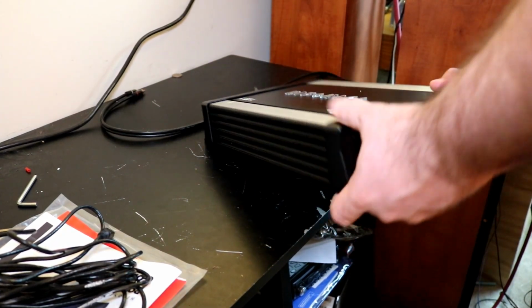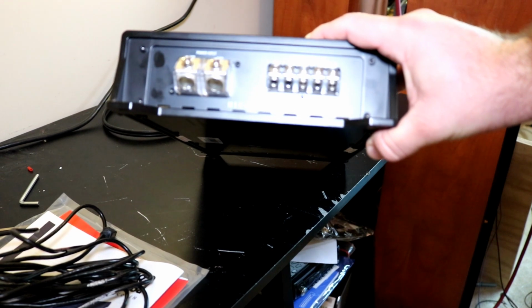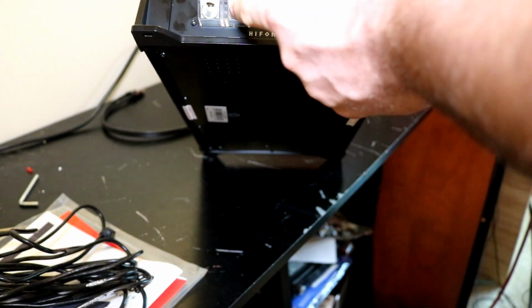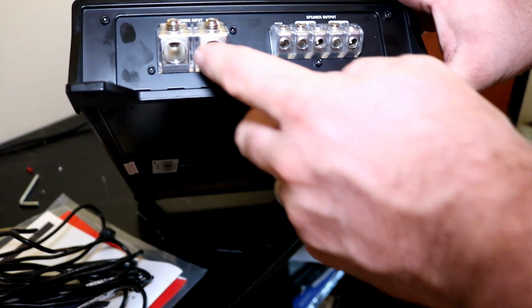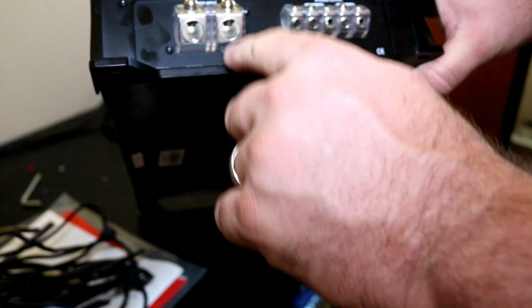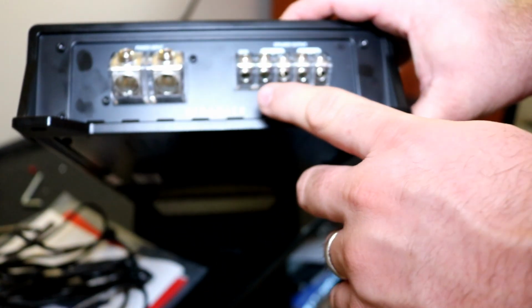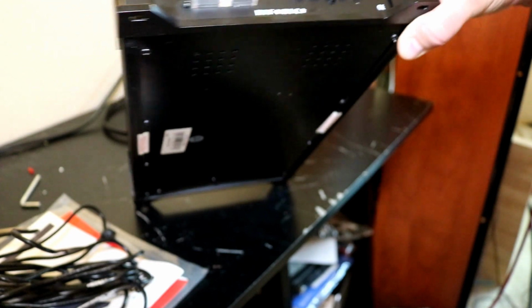Always a good indicator is what does the manufacturer really expect the amp to consume, or what does it need for power? Zero gauge inputs for power and ground. These are nicely spaced, so if you are going to use, let me make sure you can see it there, some type of reducer to connect your zero gauge, or if you're just going to use a zero gauge to zero gauge adapter, you don't have to worry about the metal touching. I do hate the downward angle, but plenty of room there. Over on this side, I gotta keep it in frame for you guys, 8 gauge for your speaker outputs and your remote input, so that's nice.